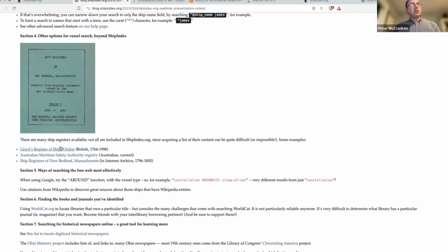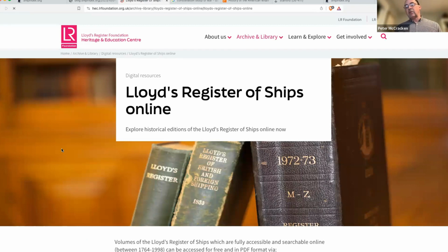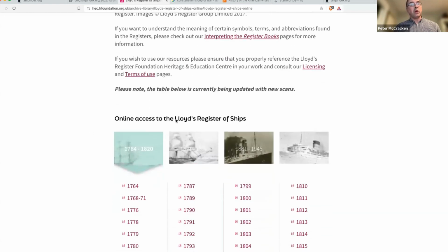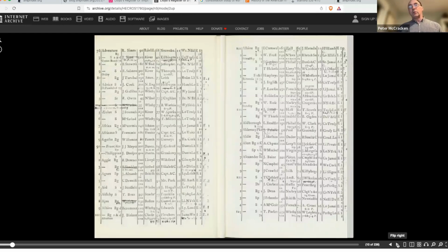Like the early Lloyd's registers are available online, and they have been digitized, but they haven't been put into a spreadsheet so that you can really search them. And some of the digitization projects, particularly these ones from the 1930s, didn't turn out quite well. But if you go back to these earlier ones, you can find the original registers. So if you're looking for a vessel, especially an English one from the 1780s, for example, you can look in these to learn a little bit about them. But this is a good mention of the variation of resources that you can find.